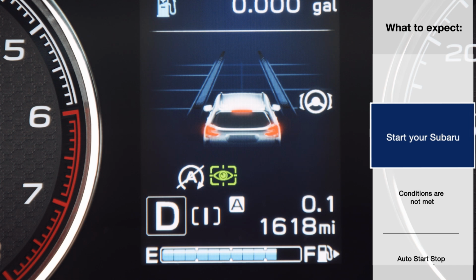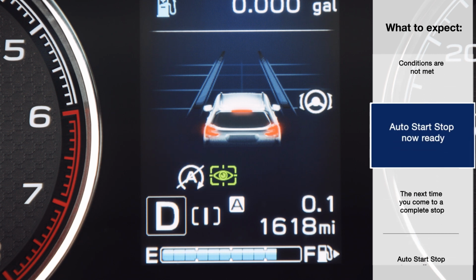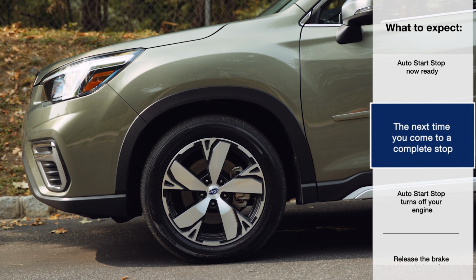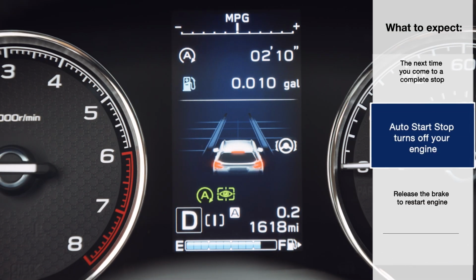When you first start your Subaru, Auto Start-Stop will wait until your vehicle warms up. You'll see the "Conditions are not met" icon. Once your Subaru is ready, the icon will disappear, and the next time you come to a complete stop, like at a red light or a stop sign, Auto Start-Stop will engage and turn off your engine.